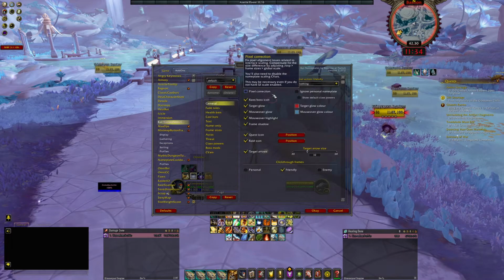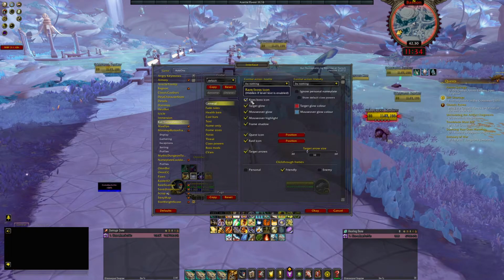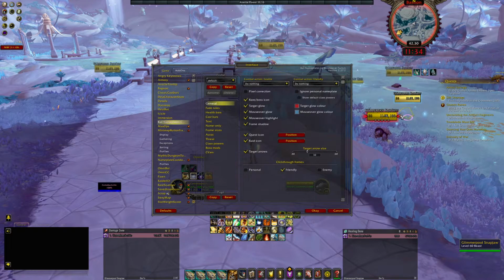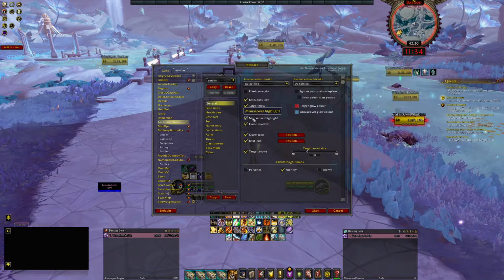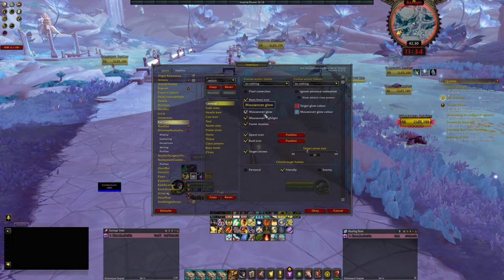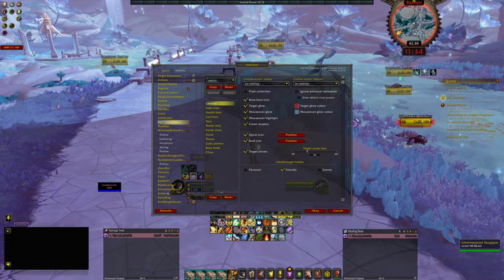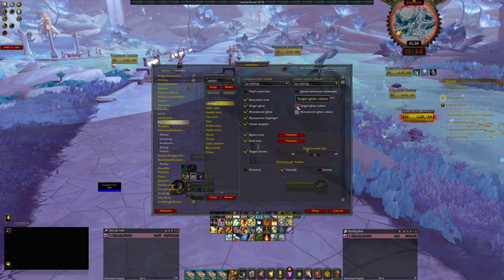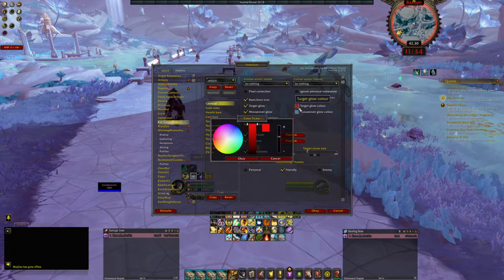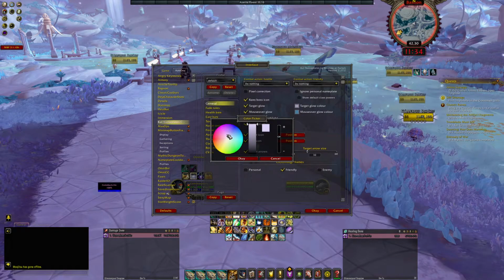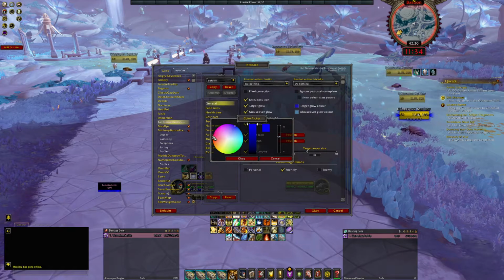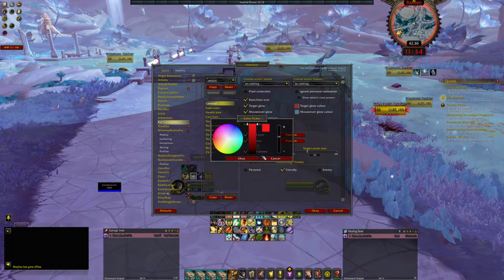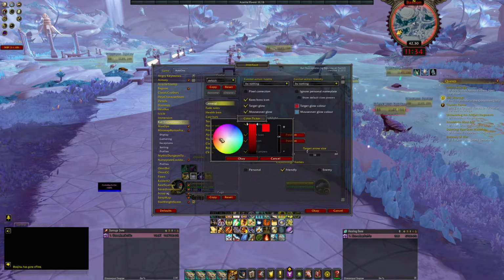Okay. So first off, this tab right here is basically raid icons. Your target glow, which means when you click them, they glow when you put your mouse over them. So that's why you got the mouse over glow. This right here, your target glow, which is red. I made it red. You can change it to whatever color you want. You can change it to white, you can change it to blue. I just like red because, you know, red means danger pretty much.